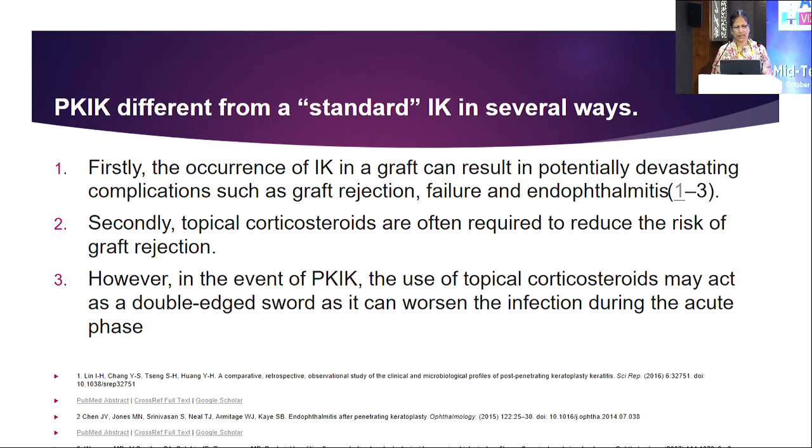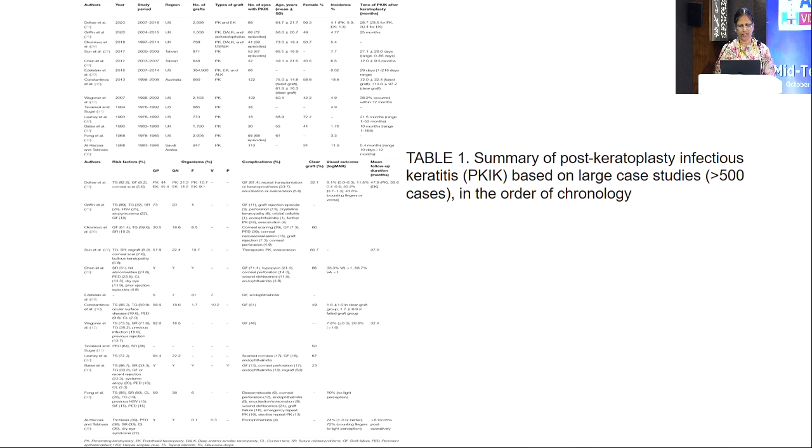Firstly, it occurs in a graft that can result in potentially devastating complications like graft rejection, failure and endophthalmitis. Secondly, topical corticosteroids are often required to reduce the risk of graft rejection. However, in the event of infection in the post-keratoplastic graft, the use of corticosteroids may act as a double-edged sword, as it can worsen the infection during the acute phase.